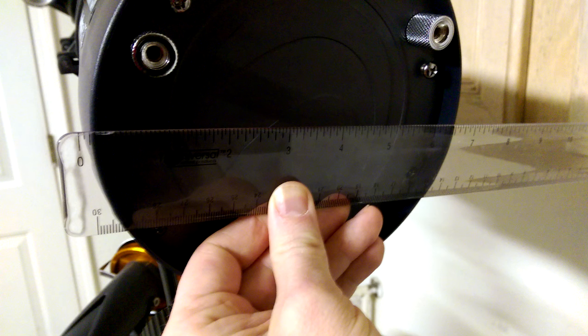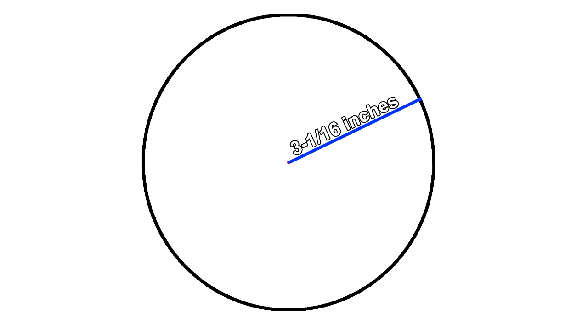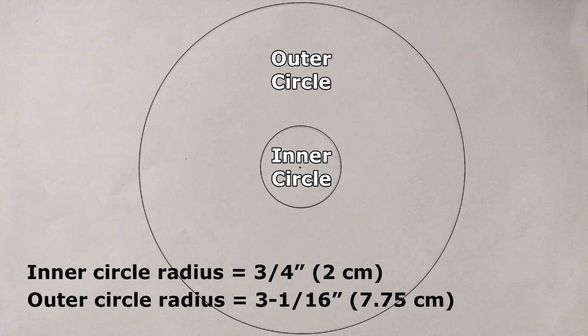Don't put away that compass just yet. Get to your telescope and measure the inner diameter of the tube. We need the radius. So, divide the diameter in half to get the radius, which is going to be, on my telescope, 3 1/16 inches or 7.75 centimeters, and use the compass to draw a circle on another piece of paper. Also trace out an inner circle at the center of the paper circle you just made with a radius of 3/4 inch or 2 centimeters.